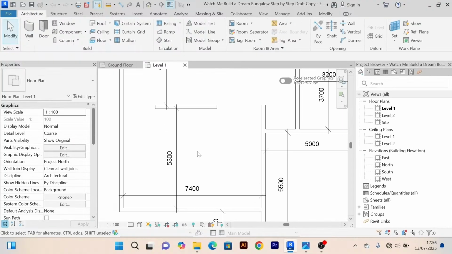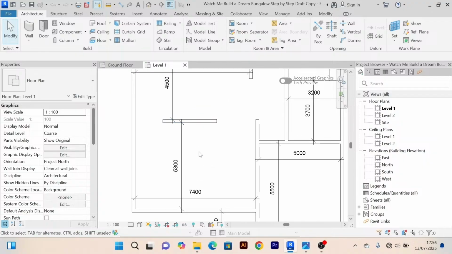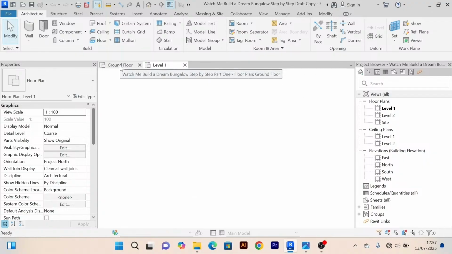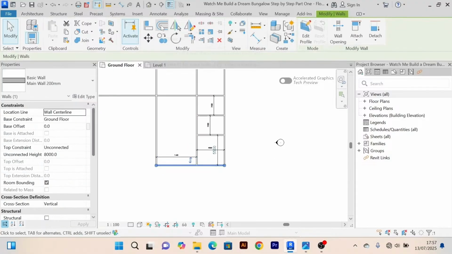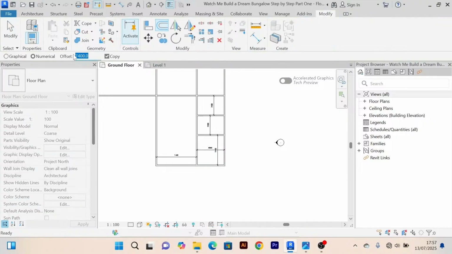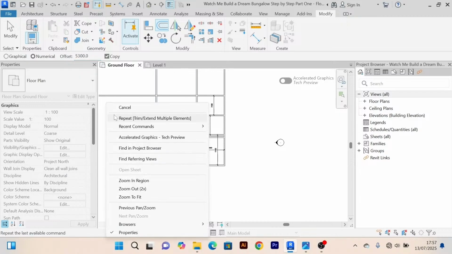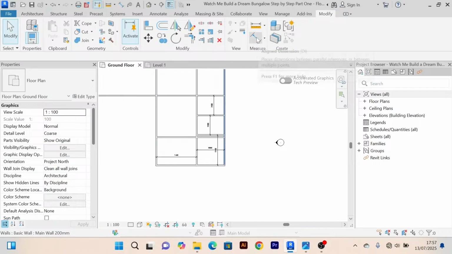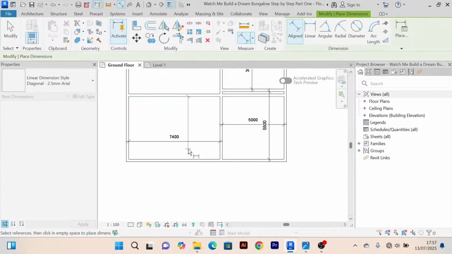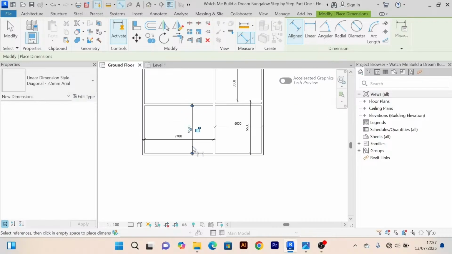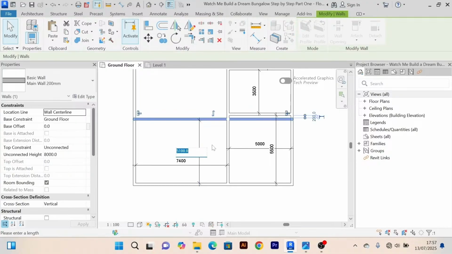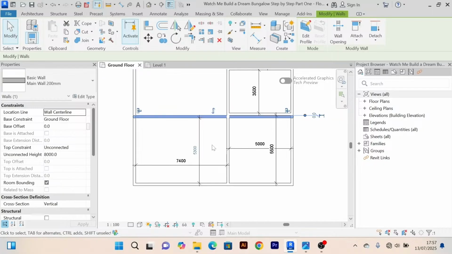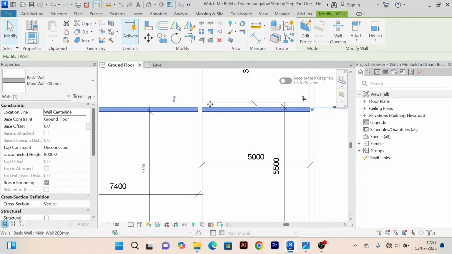Now let's see what we have. We want this wall, so it's 5.3. Let me just offset this one here. So offset 5.3. I'll offset this like that, escape, and then I come to my line dimension. I'll measure it, then I'll make sure it is 5.3. I'll select the new wall, I'll write here 5.3, just like that.